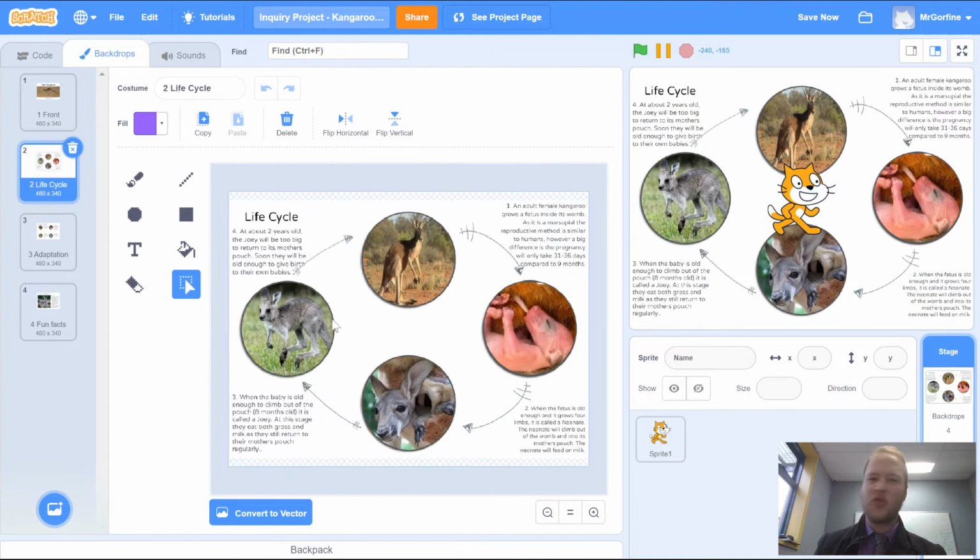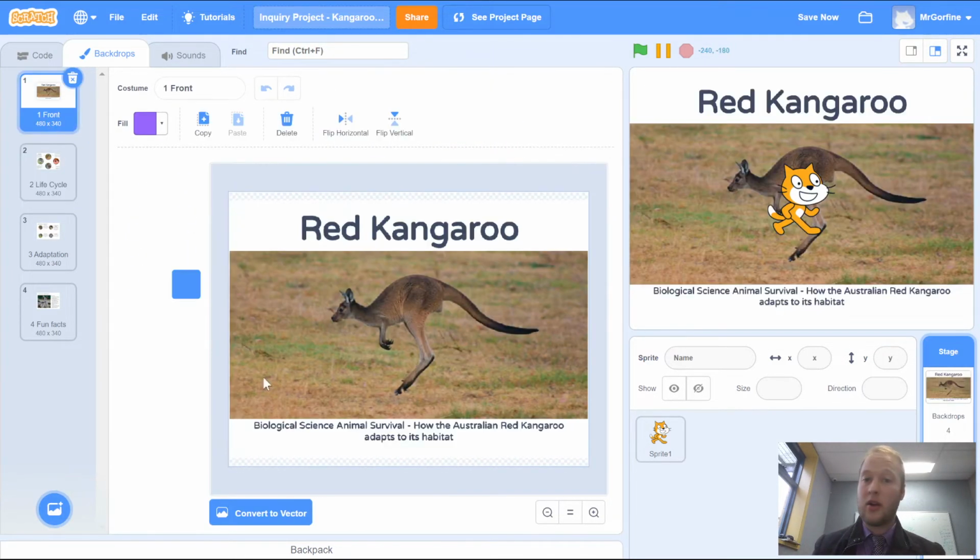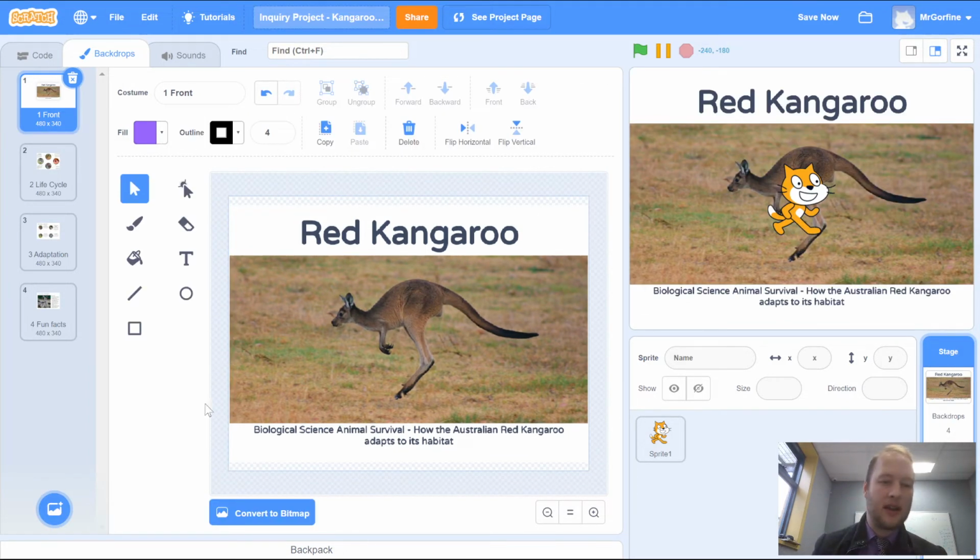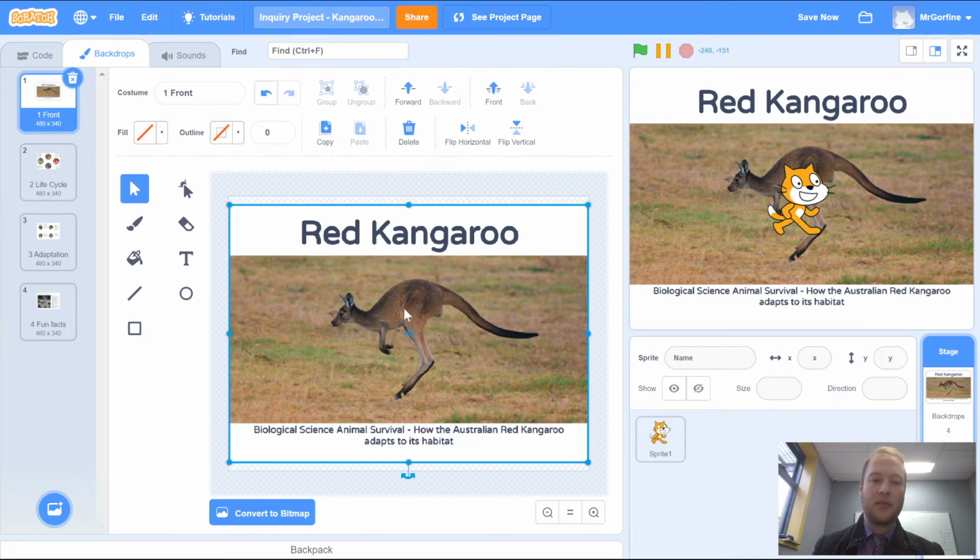Now there's strengths and weaknesses to vectors versus bitmap. And in fact, we're going to convert it back to bitmap for certain images later on in the video series. So the final step for this part is we might want to quickly resize some of the images. While it's a vector and we have this ticked, we can click on the image and resize it.